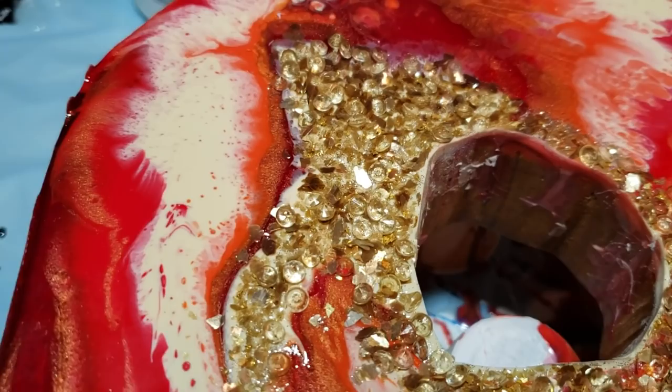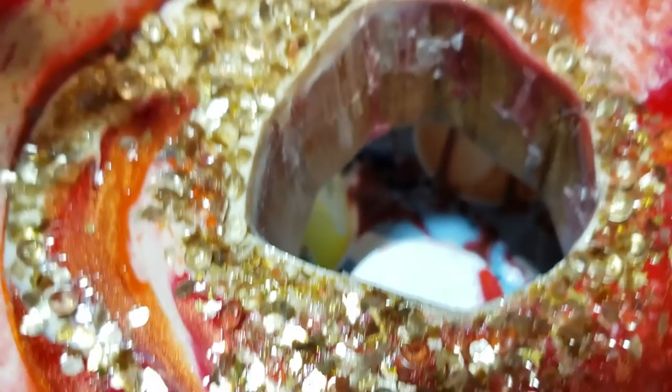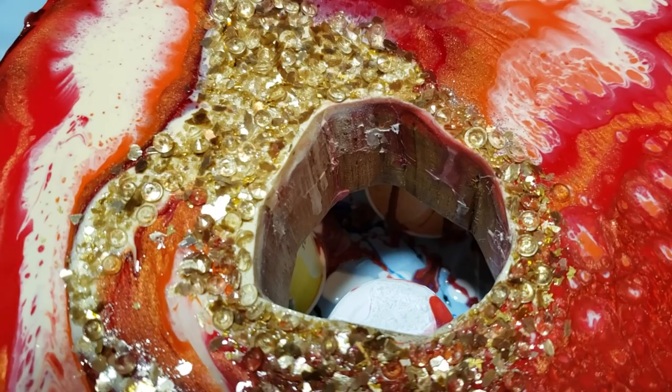So I removed 99.9% of the tape on the inside, but you can see I still got some resin that leaked through. So I got some tape I got to get off of there. That little chunk that you see right here. You have to get that off. Okay. Then what I'm going to do is make a mixture for the center so it looks like there's stones in there also. And I'm going to show you how to do that.